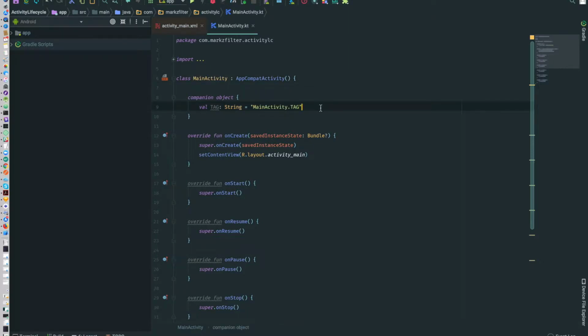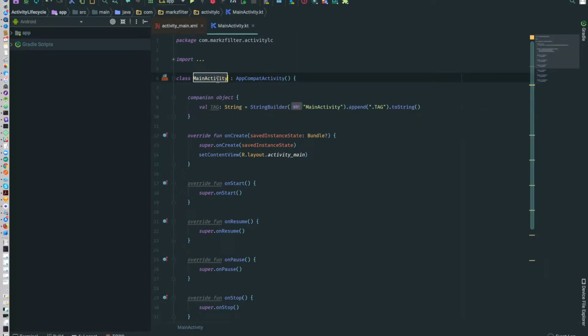We actually want to log out some information to the console so that we can see when these things happen. Now we can do a tag like this, or we can do a tag like this. What this allows you to do is to copy this entire statement and put it into another location, another file, another activity, or a fragment.